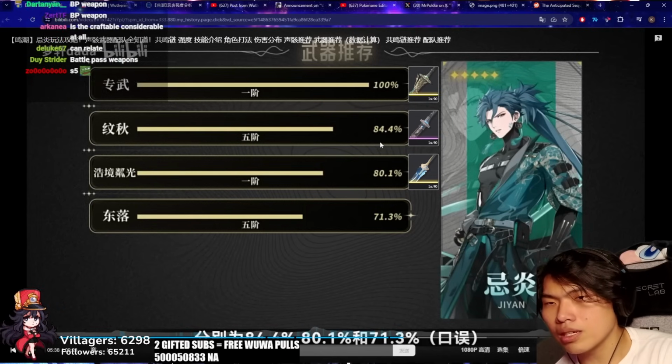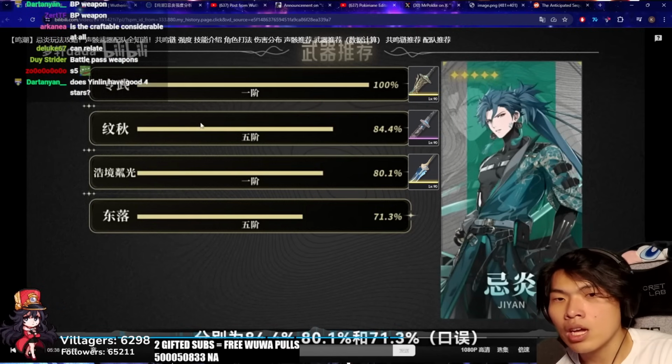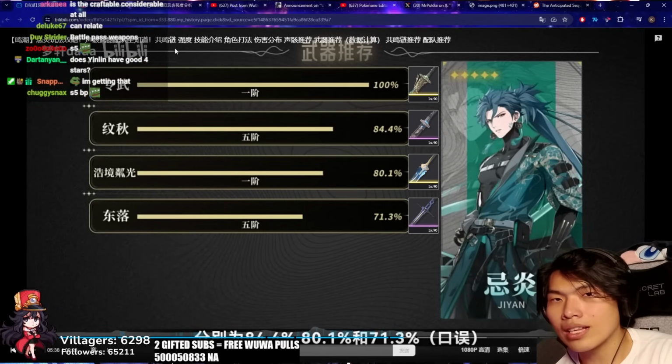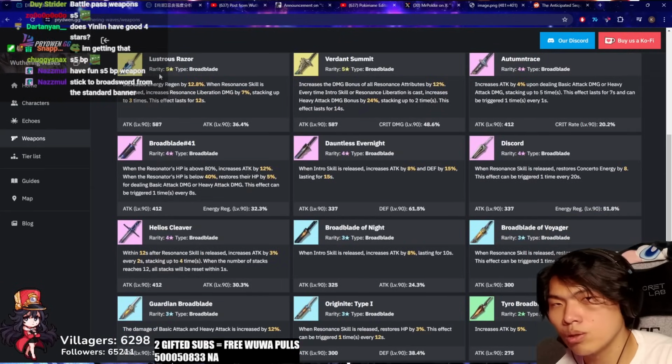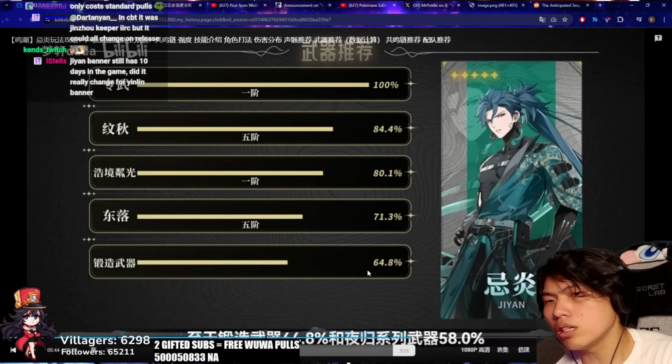At S5, it's going to be slightly higher than our standard weapon. And then lastly, it's going to be Donglu at 71.3%, which is, I believe, Donglu is your Helios Cleaver. Yeah, Donglu is your Helios Cleaver. So this is gonna be the forged weapon that you can get from the craftables. It's gonna be at 64.8%.